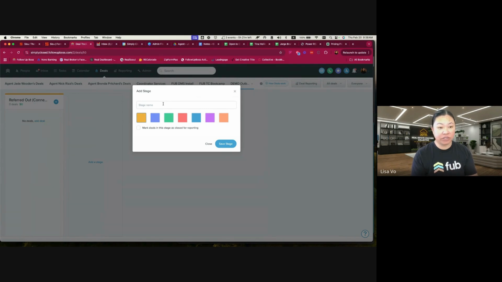Normally my referrals are anywhere from 1 year to 18 months out, so I don't check with them every single week. I usually check with them every month or every 3 months. So it really depends on what type of team you are. If you're solo and you're doing everything, you probably don't have the capacity to check in every single week. Or if you do, use Follow Boss with the automations. You can have an automatic email go out and it's almost set it and forget it in the system.